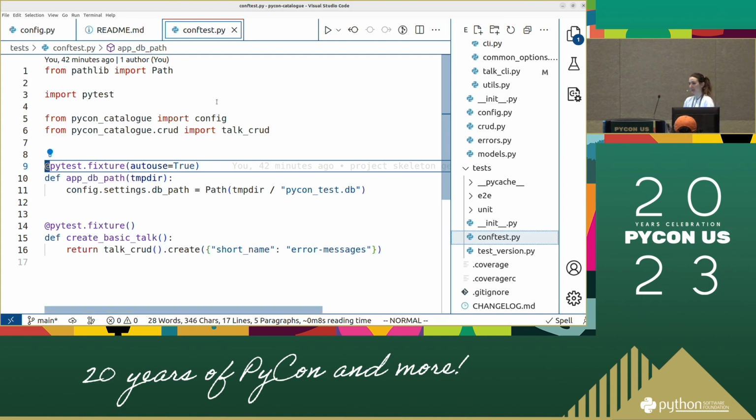Who is familiar with pytest fixtures? Okay, then I am not going to discuss that at great length, but for this kind of SQLite storage, this is probably the easiest way to have a fixture with autouse, and then we have set up our test environment.